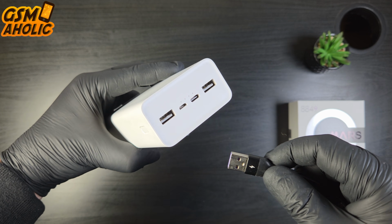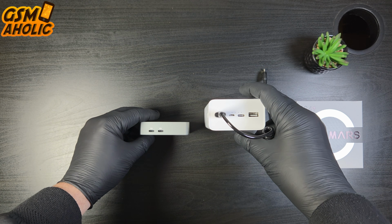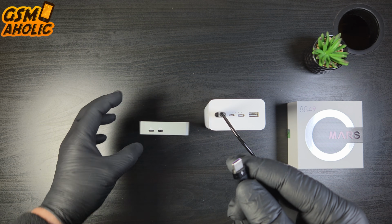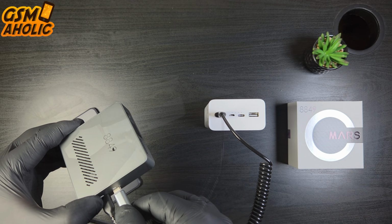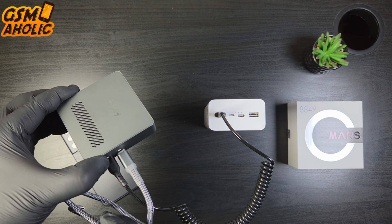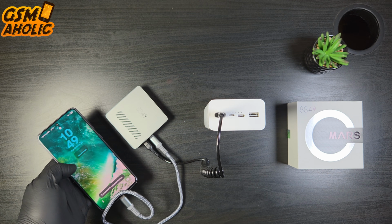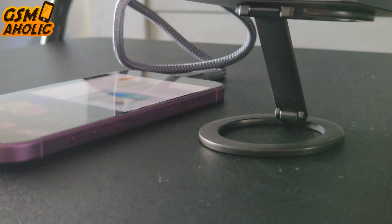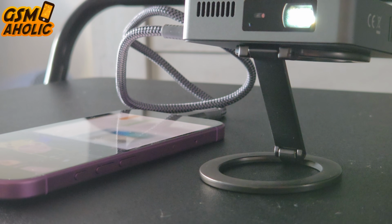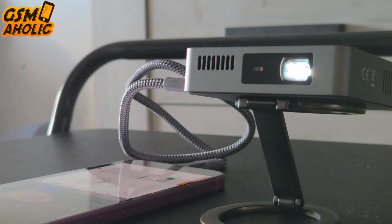One thing to keep in mind: if you want the maximum 100 lumens, the projector must be powered externally. You need a separate power supply, power bank or a wall adapter, and then the phone sends the video signal while the projector is powered from the external source. Or you can power it directly from your phone, only if your phone supports DisplayPort alt mode over USB-C, like our iPhone 16 support.